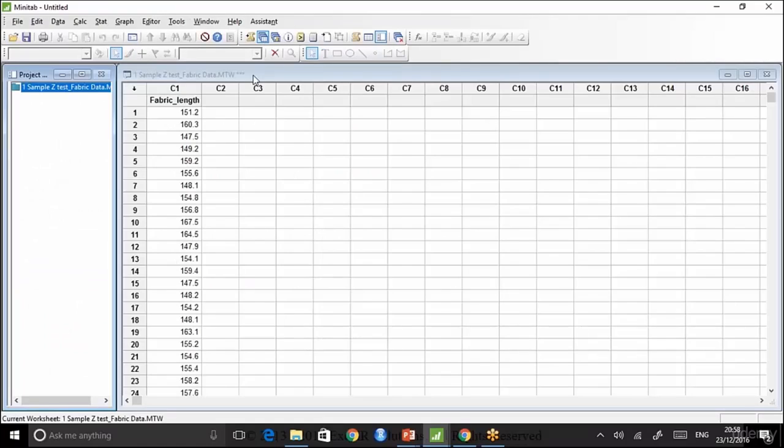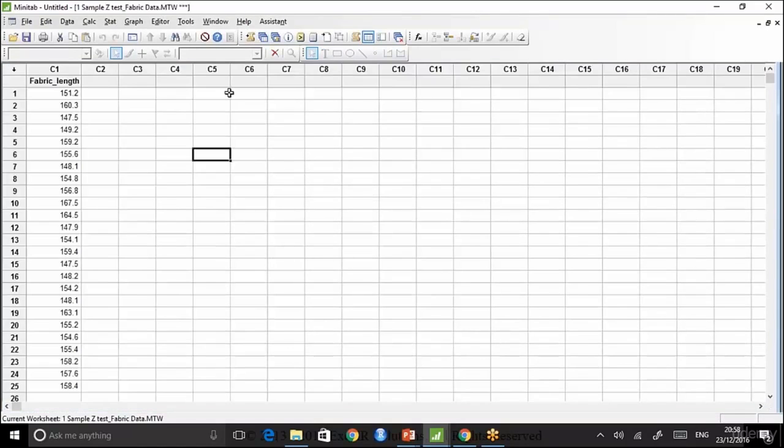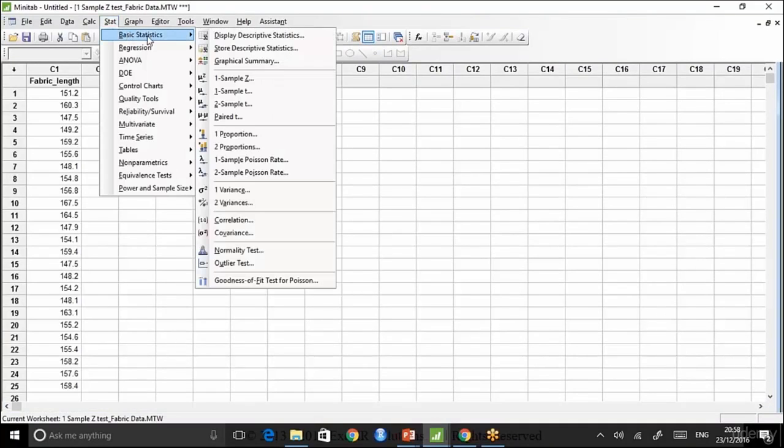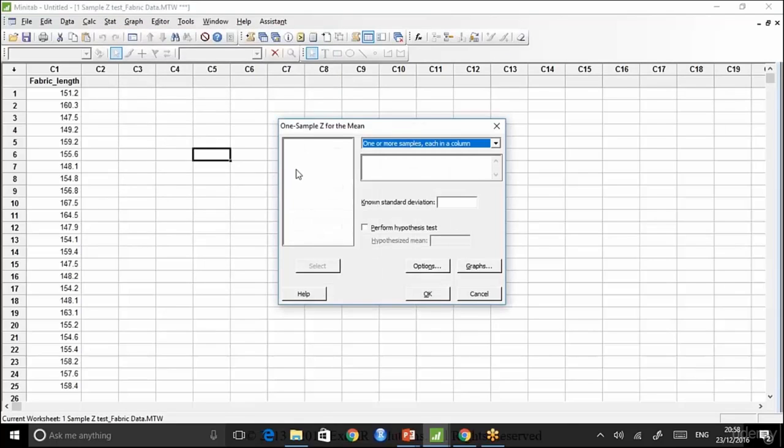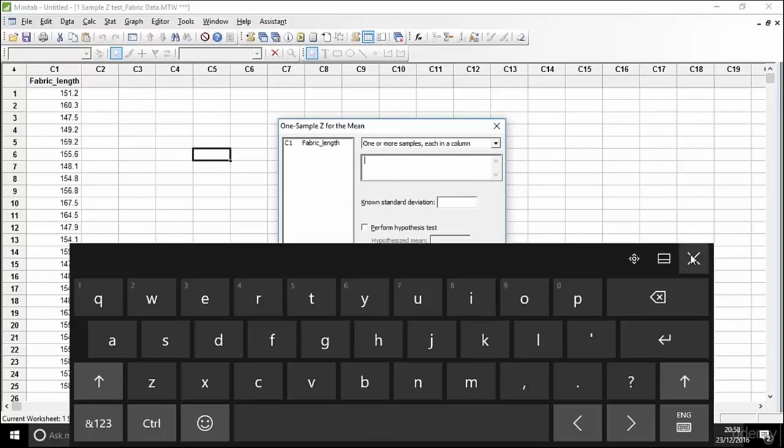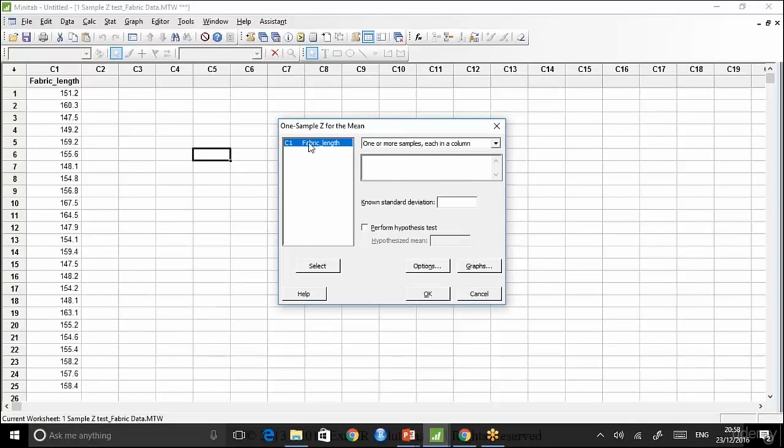And once you come back to your worksheet, you need to go to Stat, Basic Statistics, One-Sample Z. And here, one or more samples, each in a column. Until and unless you click in this, you'll not be able to see this. So I select that, fabric length, say okay.